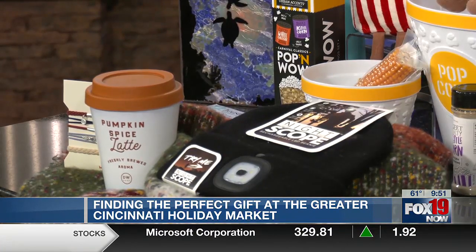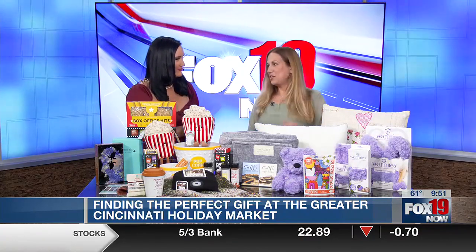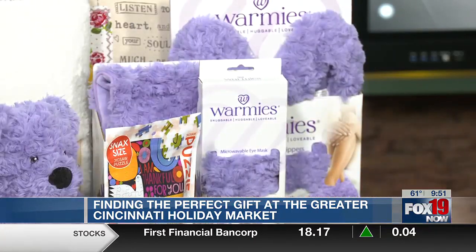We have a great hat down here that's got a flashlight on it, so that is one of our most popular men's gifts, but women like it too — if you need to walk the dog, for runners, absolutely. And the warmies are great — they're filled with flaxseed and lavender. You warm them up in the microwave, so if you have a headache or little aches and pains, they're great for that, or even just on a chilly day.